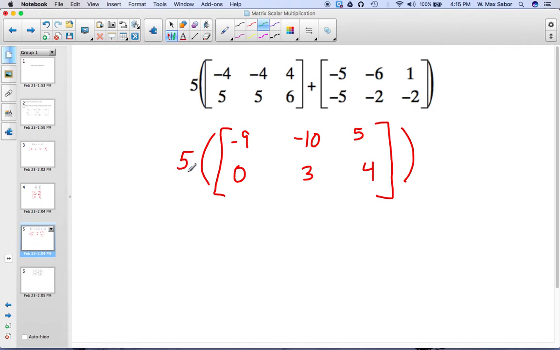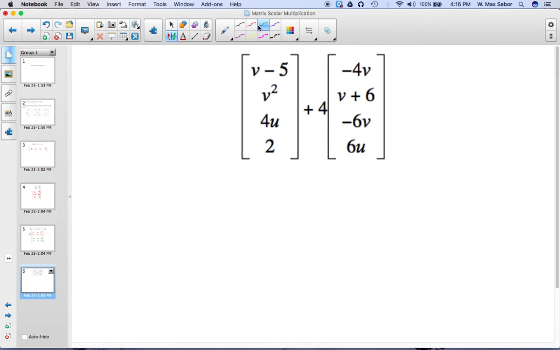Now I'm multiplying by a scalar, so I can distribute that into each entry. We don't technically call it distribution. The distributive property specifically refers to when you're multiplying and the individual terms are added together. Here, these terms are not added together, but the process is very similar, which is why people will informally call it distributing.